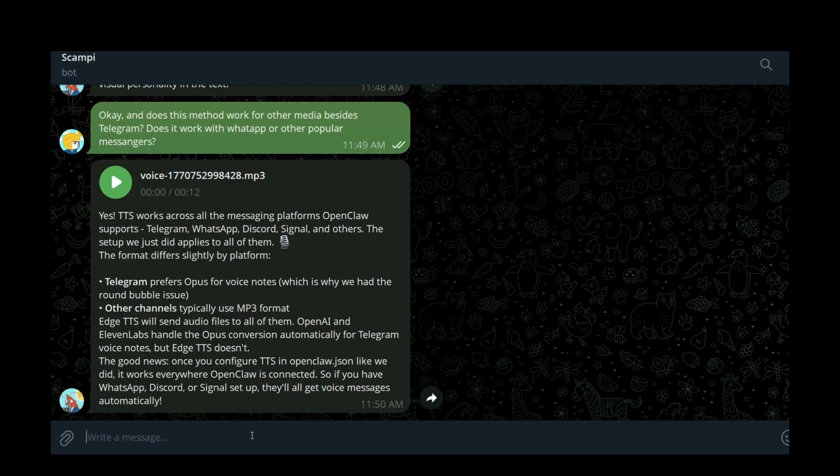So there you have it. This is setting up Edge TTS with my OpenClaw agent. It was fairly easy to get the actual main functionality. I was just messing around trying to see if I could get it in a different format. So I'm going to try to use this voice for Scampi in videos moving forward. Okay. Say goodbye to the people, Scampi.